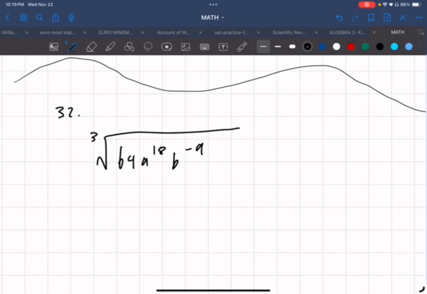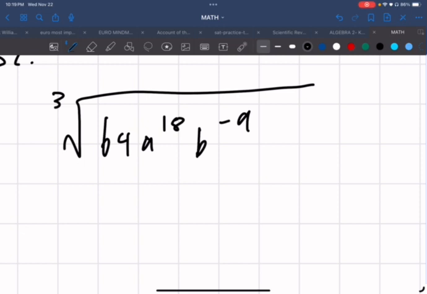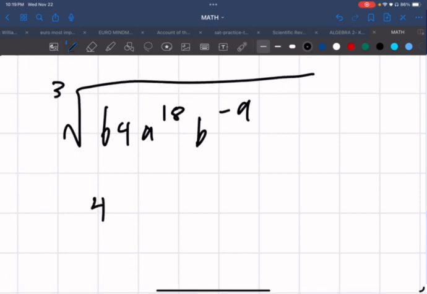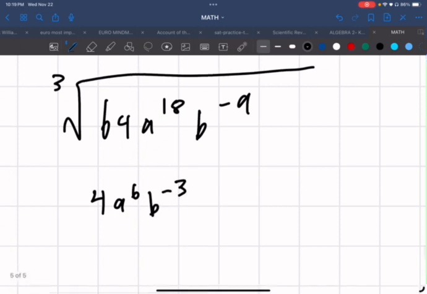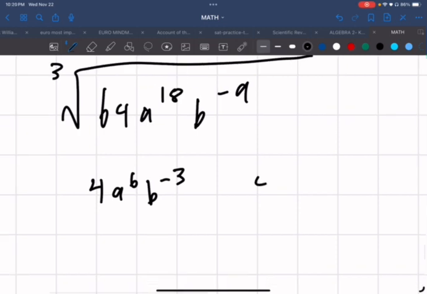We're starting off on the chapter 1 review on the side. This is number 32, so you can follow along if you like or not. Alright, so basically we learned we just have to take the cube root of this. So the cube root of 64 is 4, and the cube root of a to the 18th would be a to the 6th, then b to the negative 3rd. And then we have to leave it like that. You have to move that to the bottom. And that's correct.